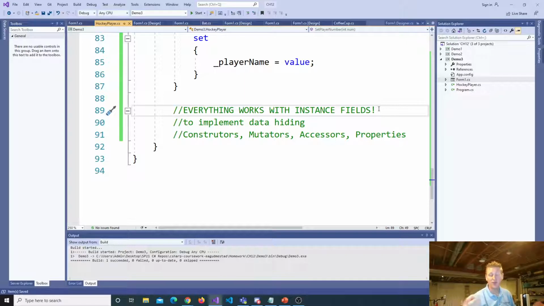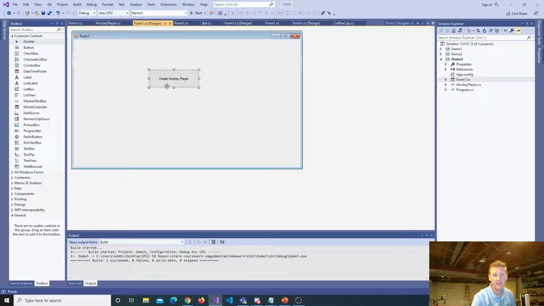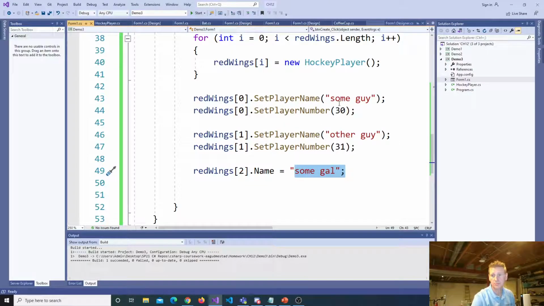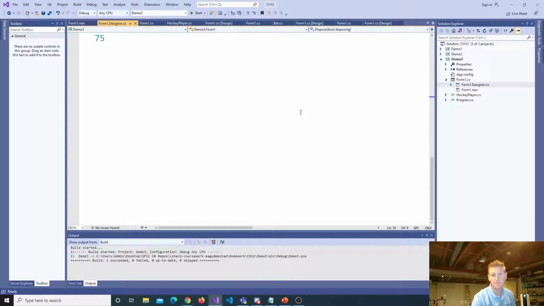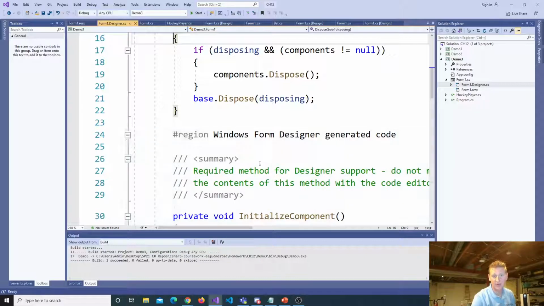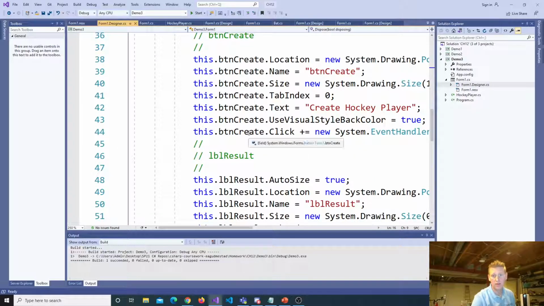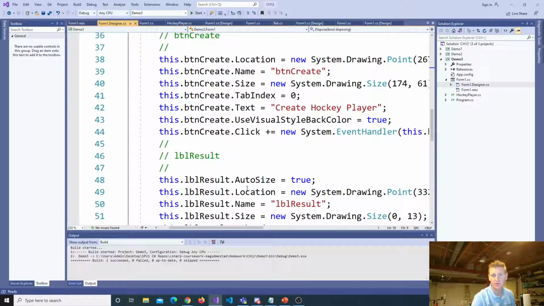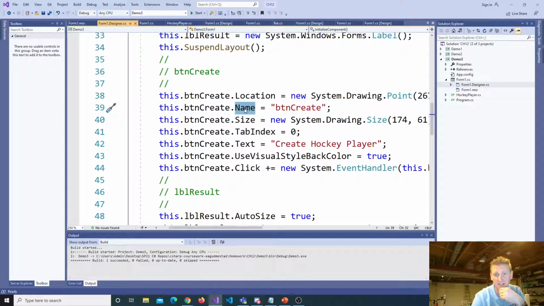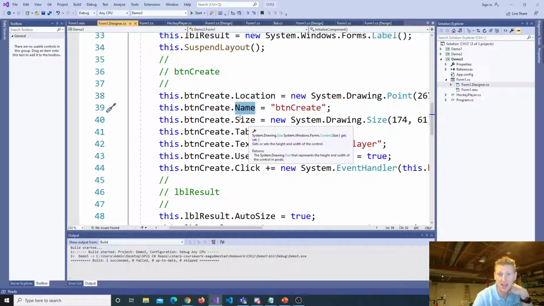Exactly. If you look at the code that's generated for a button, if you actually go into the form designer and expand this out, if I say button, these are properties of the button. The location property, name property.